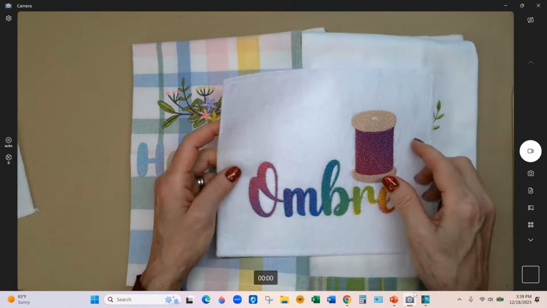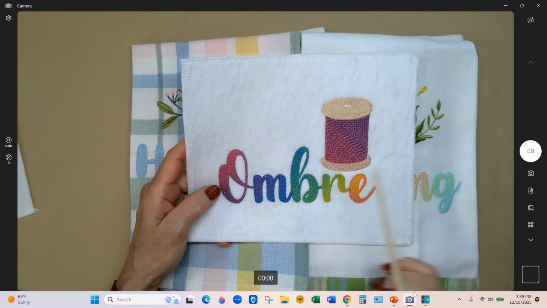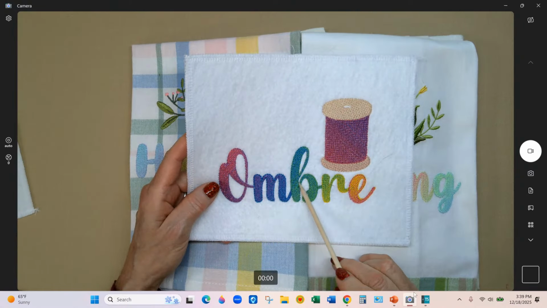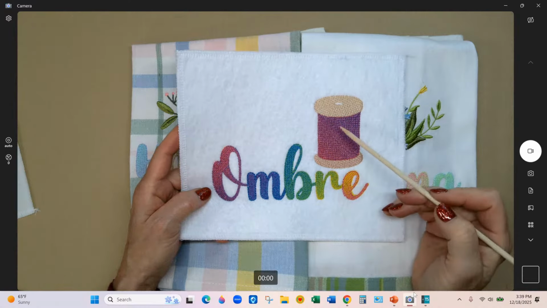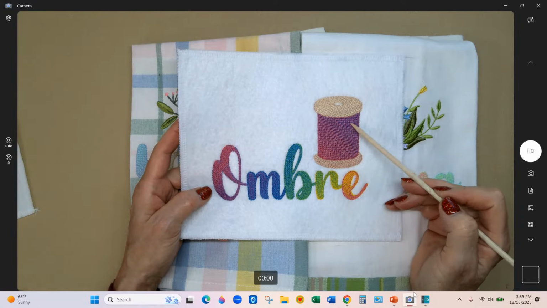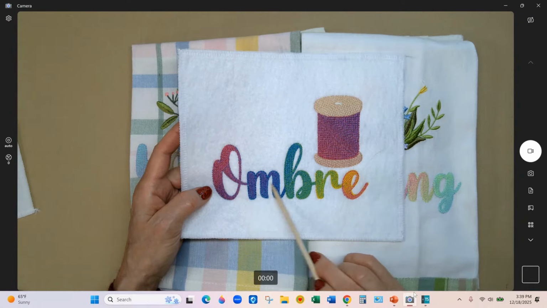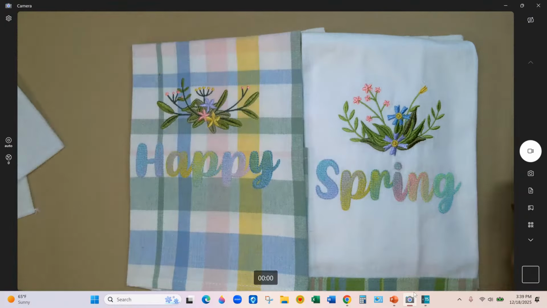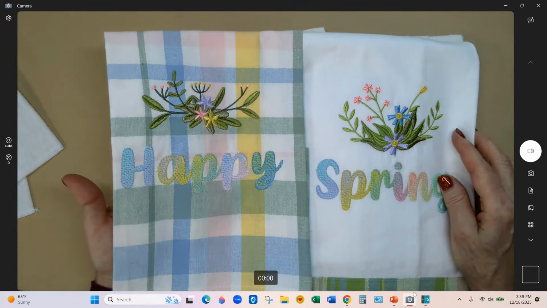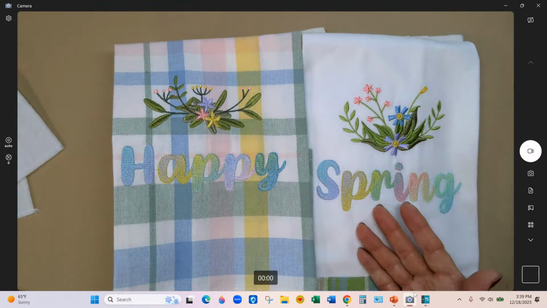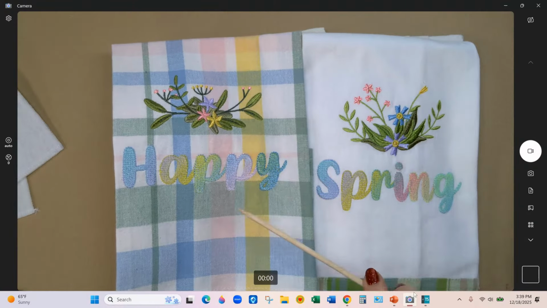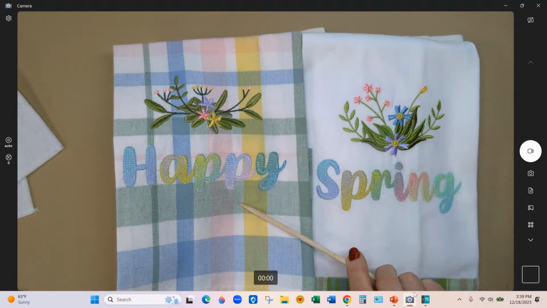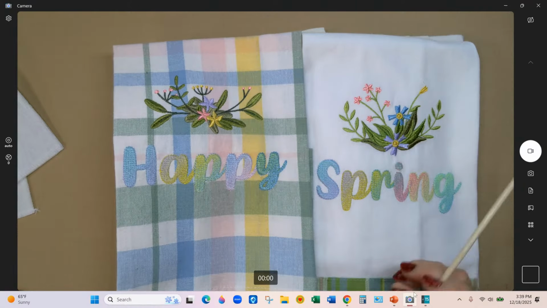Okay, the ombre effect. See how gorgeous that is flowing through the text here? And it's your choice of colors. And you can even see this effect, that light to dark on this spool of thread is all of this ombre. Now, what's great is when you apply it to text and then you do something like this. And it answers the question like, yes, you can embroider on plaid towels. But here's the idea.